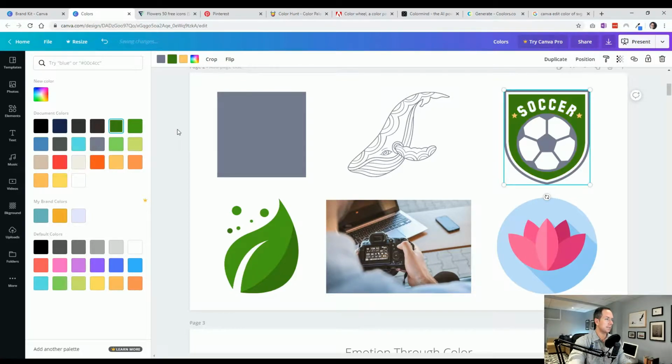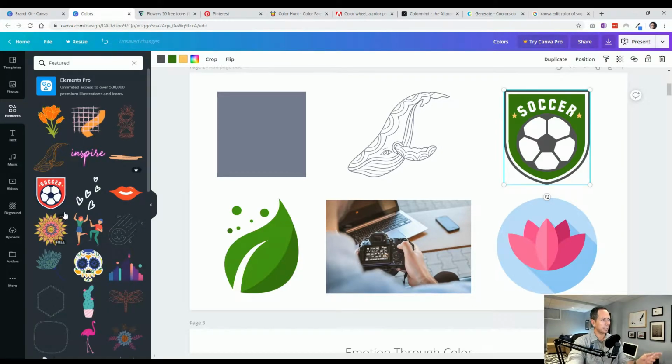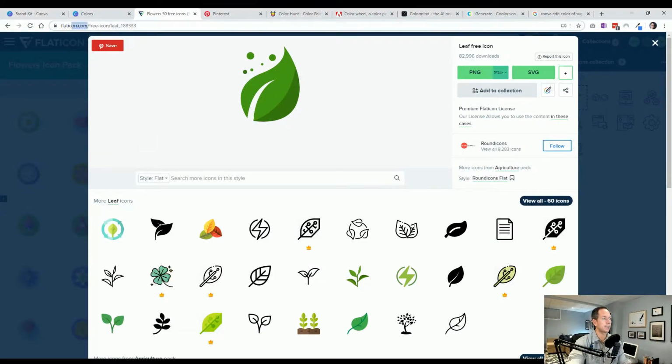So if you see an element, but it doesn't quite match your color theory, or color palette, bring it in and see if you can change it. You can't change everything necessarily. It's not fully guaranteed that you'll be able to change every color with an element, but it's absolutely worth trying if you see it. Now even better is, let's say you're off on the web, on a great site like flaticon.com, the site where you can search and find icons. If you find something you'd want to use but maybe recolor, see if you can download it in the SVG format. That means scalable vector format. It's a particular format that lets you scale it as big as you want, but also alter colors, because it's all done within code.